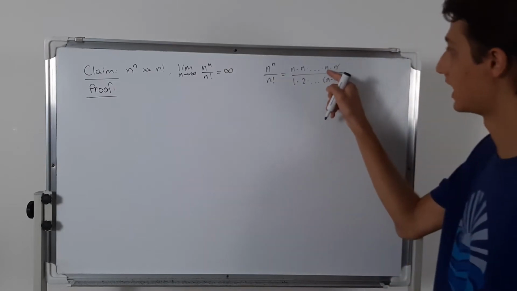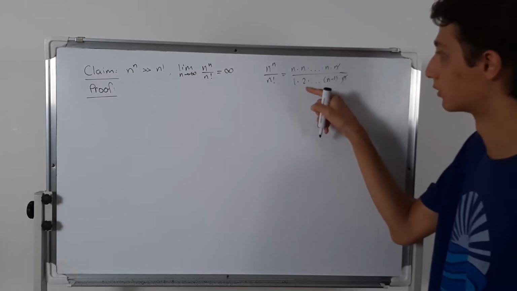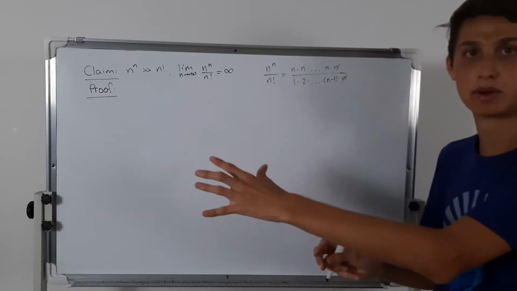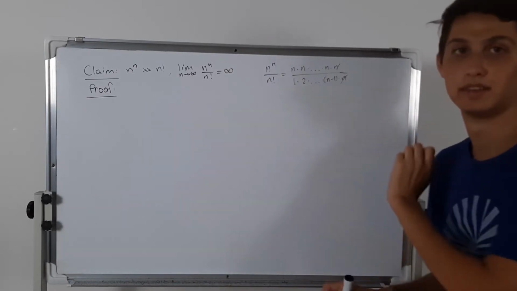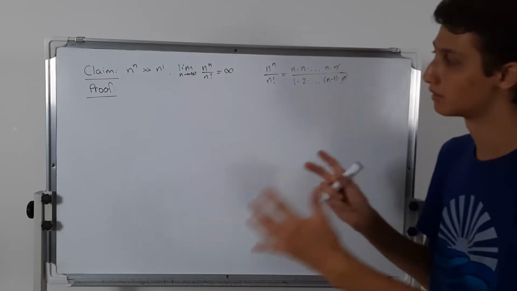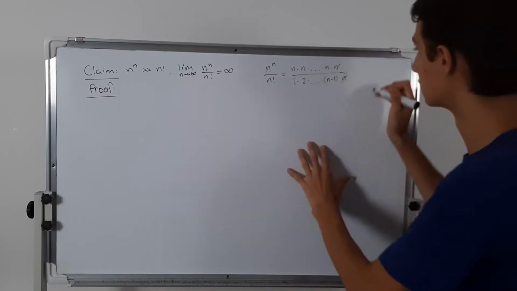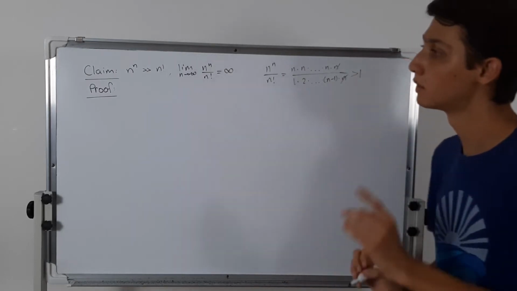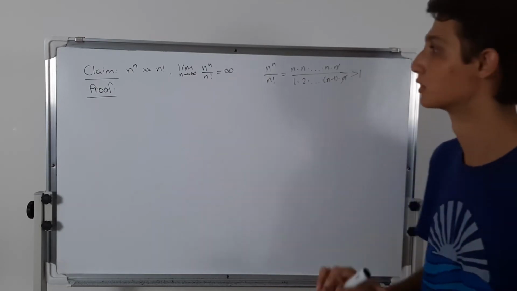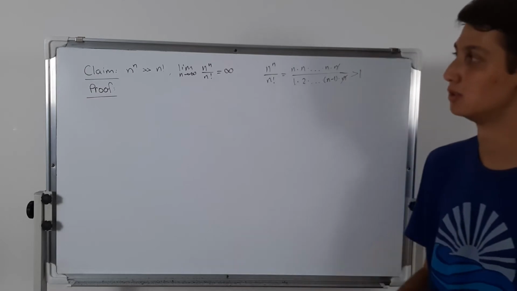So if we take, let's say, n equals 10, 10 over 9, you have n over 2, so that's going to be 10 over 2, which is 5. This is 10. So every number in this sequence is bigger than 1. And then you're multiplying by 1 at the end. So every number is bigger than 1, so this is definitely going to be bigger than 1. But we want to show that it's actually infinite, because bigger than 1 doesn't really mean much for us. So let's show that it's infinite, but how would we do that?